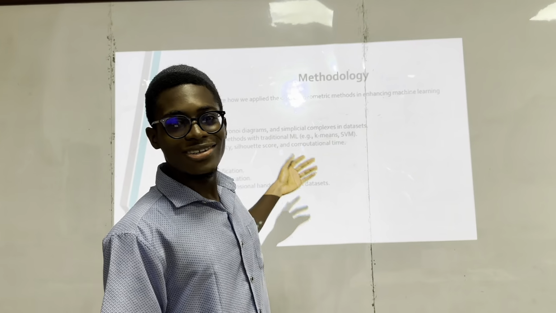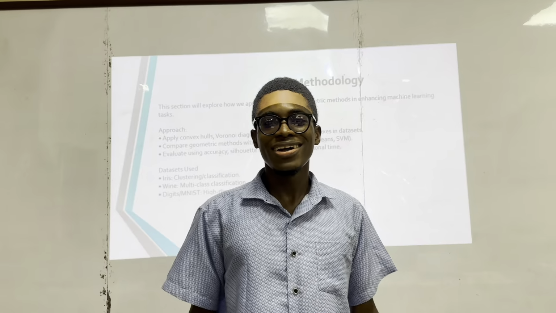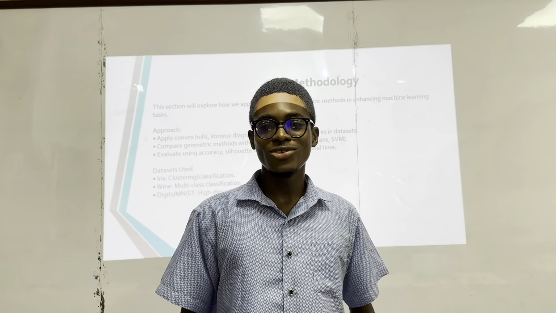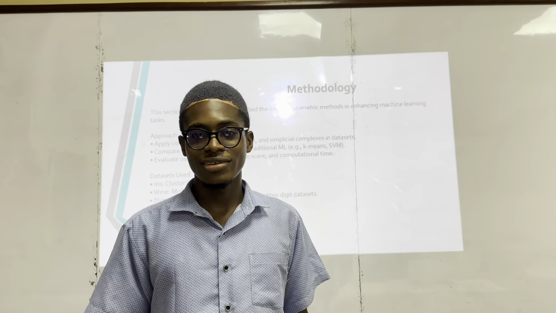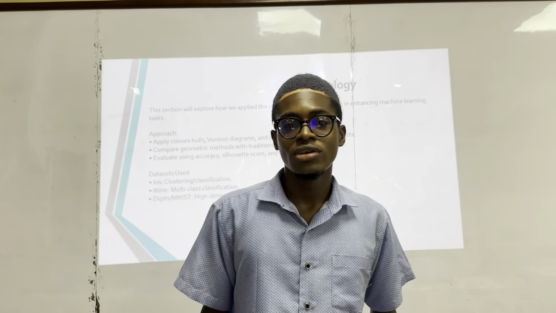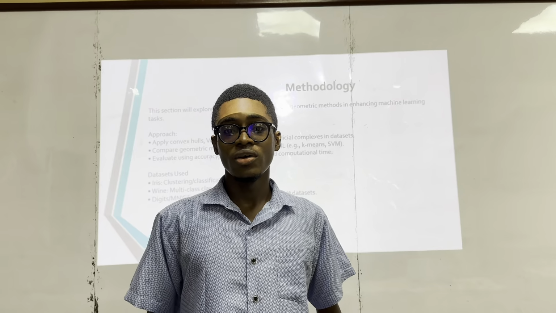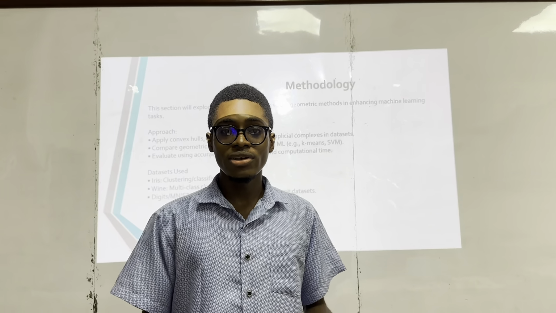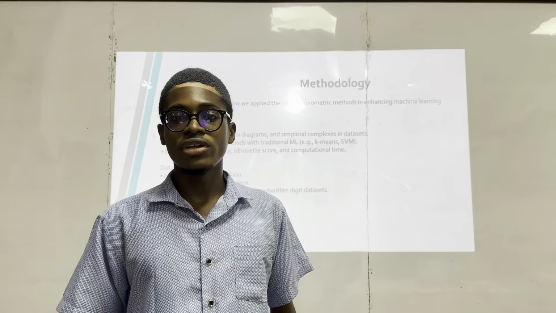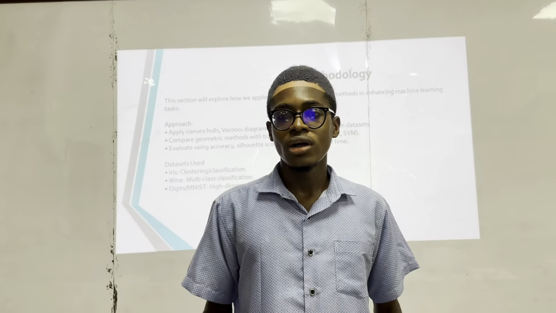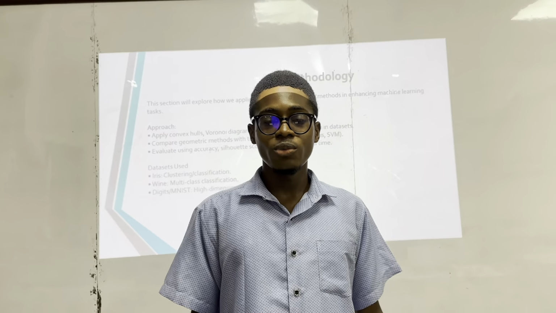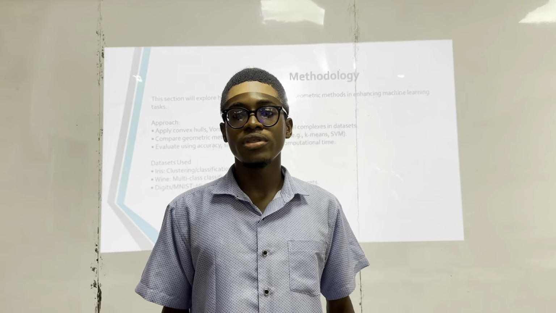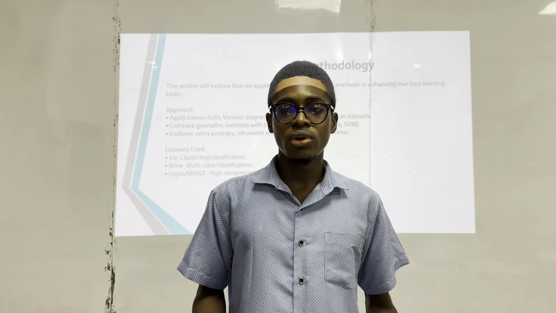Our methodology was designed to systematically explore how discrete geometric methods enhance machine learning tasks. Here's how we approached it. First of all, data selection. We chose 4 data sets. The iris data set, which is known for its simplicity and natural clustering structure. The second one is the wine data set, which adds complexity with 13 features and multiple classes.